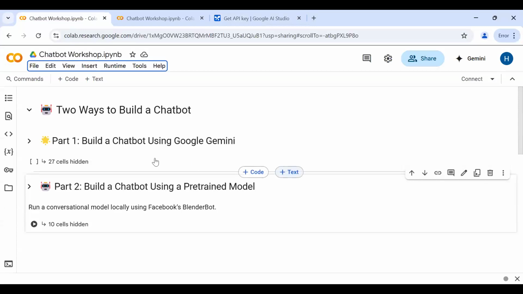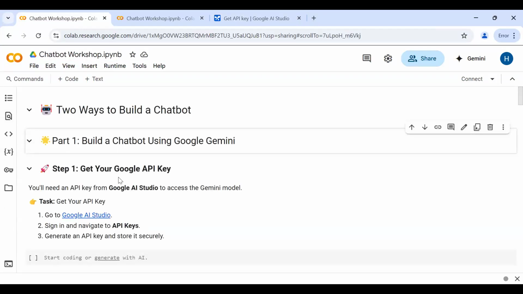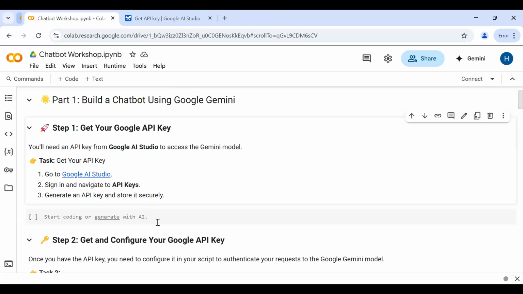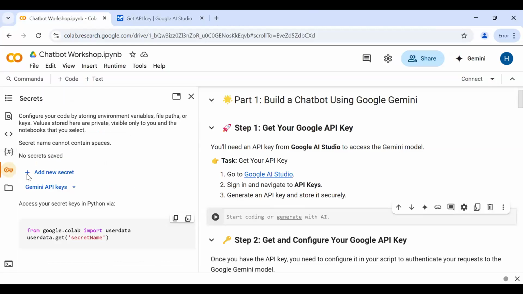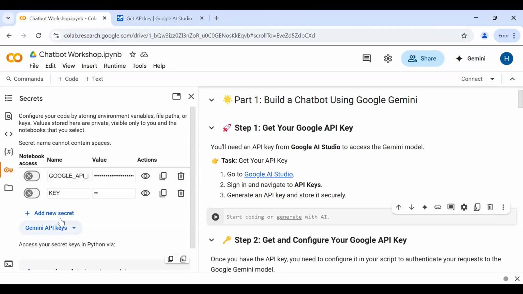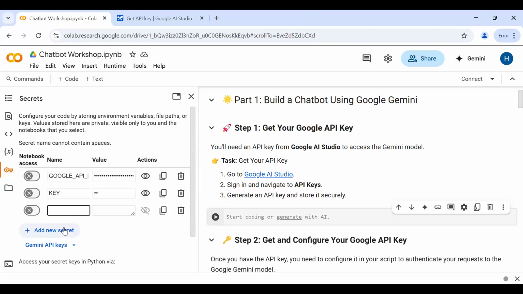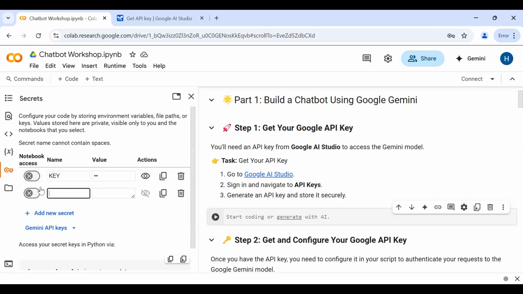So you'll just copy that over, and normally it's not recommended that you store the API key in the code itself. So we're going to store it as a secret, which you just select new secret. We're going to say Google, and put your actual API key in the value tab.